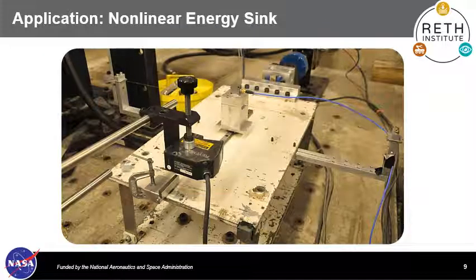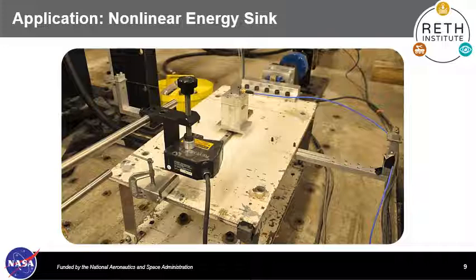With this framework in place, we can apply the variational filter to an experimental system. The system we've applied this method to is known as a nonlinear energy sink. These devices extract and dissipate energy over a range of frequencies from the primary structure to which they are fixed, which makes them valuable for structural control. However, due to a distinct bifurcation in their behavior, they can be difficult to identify experimentally, making them an interesting case study.